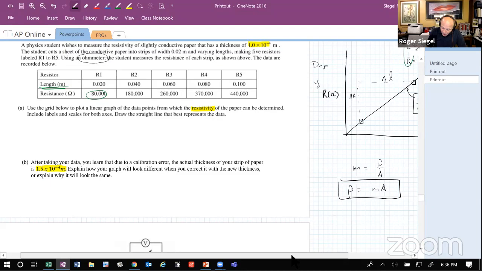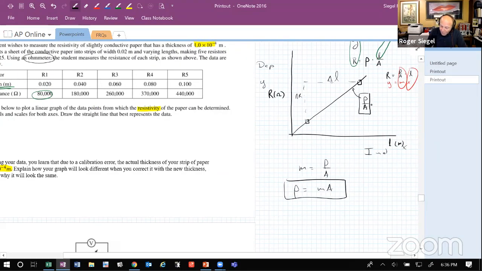Now, hopefully what you would be able to say is, look, if you haven't graphed the area, which is what the thickness goes to. Let's get some geometry here. Imagine this is your paper. The width, all of these widths, are 0.02 meters, that's 2 centimeter strips. But the thickness is very tiny right here, and here's our length. It was hard to see the difference between 1.0 times 10 to the minus 4 and 1.5 times 10 to the minus 4, although you would feel the difference. But anyway, it was measured wrong, calibrated wrong.